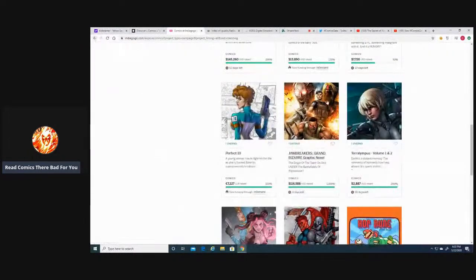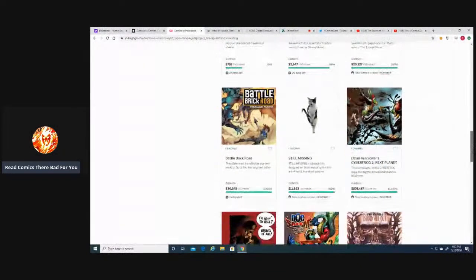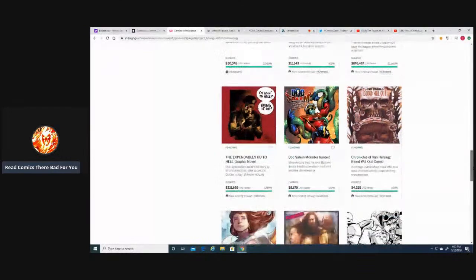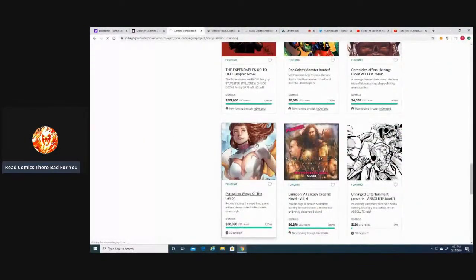Let's see. People have been talking about Battle Brick Road. Or we could take a look at Peregrine, Wings of the Falcon.